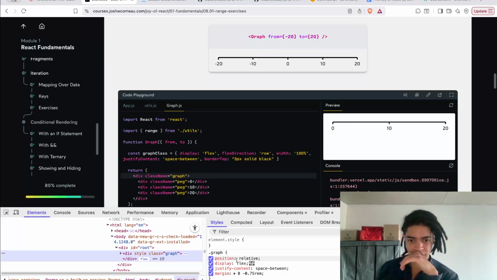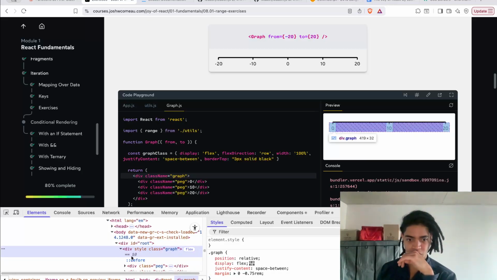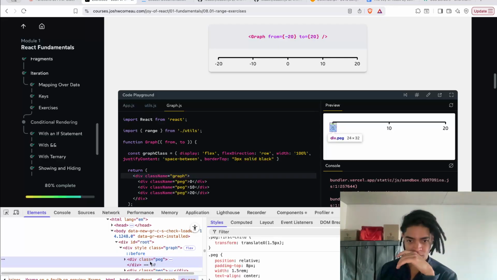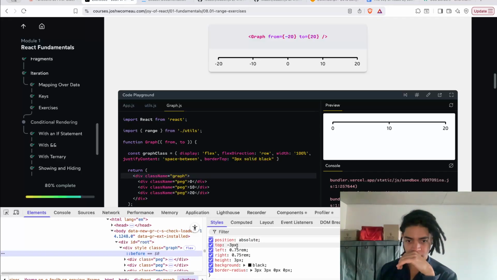Position relative of the display, justify-content space-evenly, and margin here, and each one of those elements is because now it's putting a content here with this.